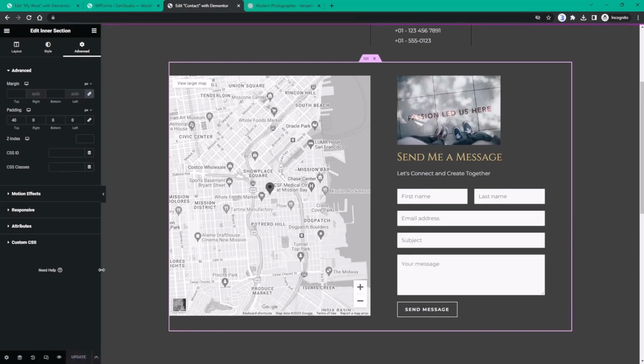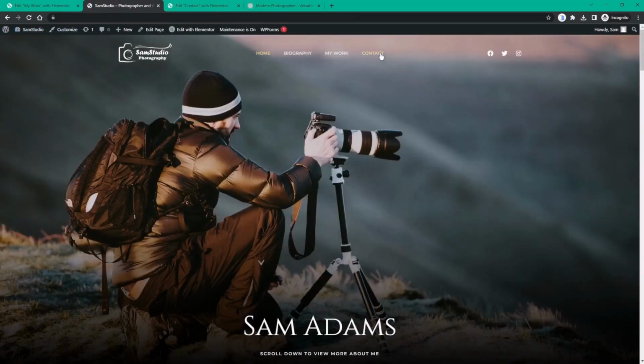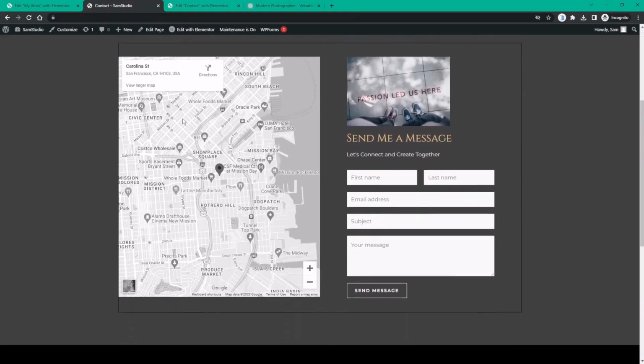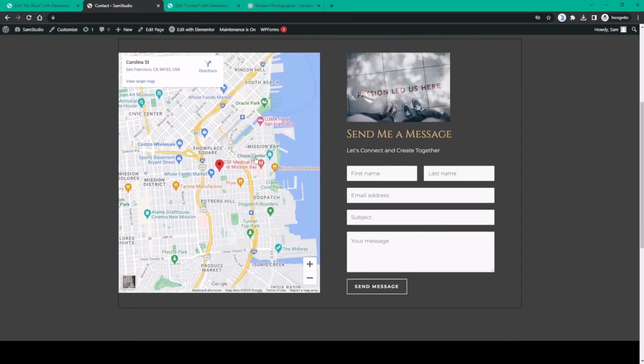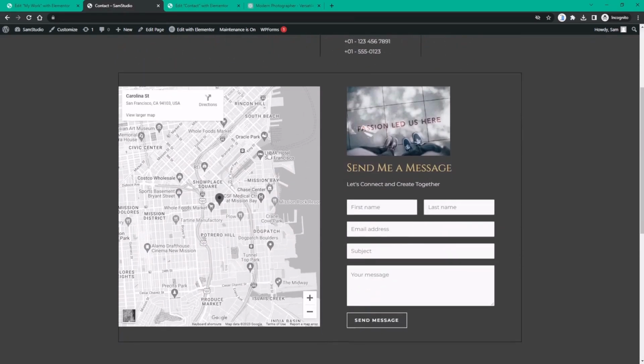Now let's go back to our website. So let's go back to this tab and click on my website page. Now let's go to contact. And here we can see that our information updated, as well as our website, our maps, where we highlight, when we hover, the colors come into play. We do see some padding on the right hand side and none on the left. So let's go ahead and fix that real quick.